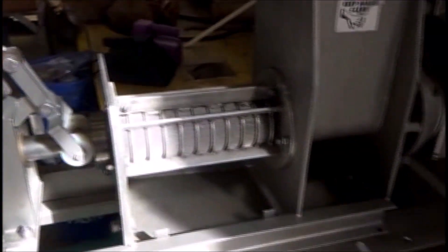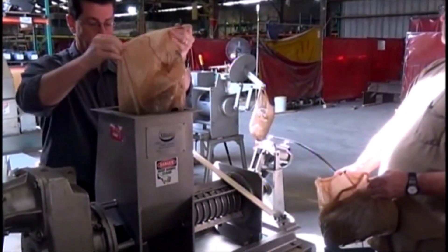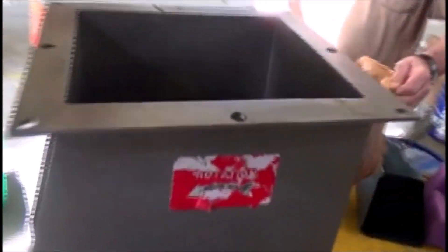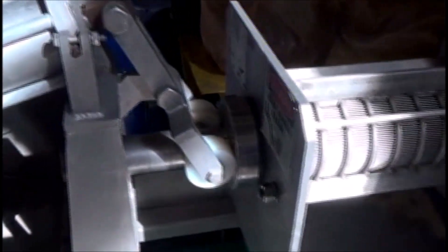And there's the discharge cone actuated by the air cylinder. We're going to see if this works at all. It would tend to bridge — we'd expect it to — but it's barely bridging. If we stacked it higher in the hopper it would probably bridge. We're getting a little juice out already. We've got the discharge cone set at 30 PSI.